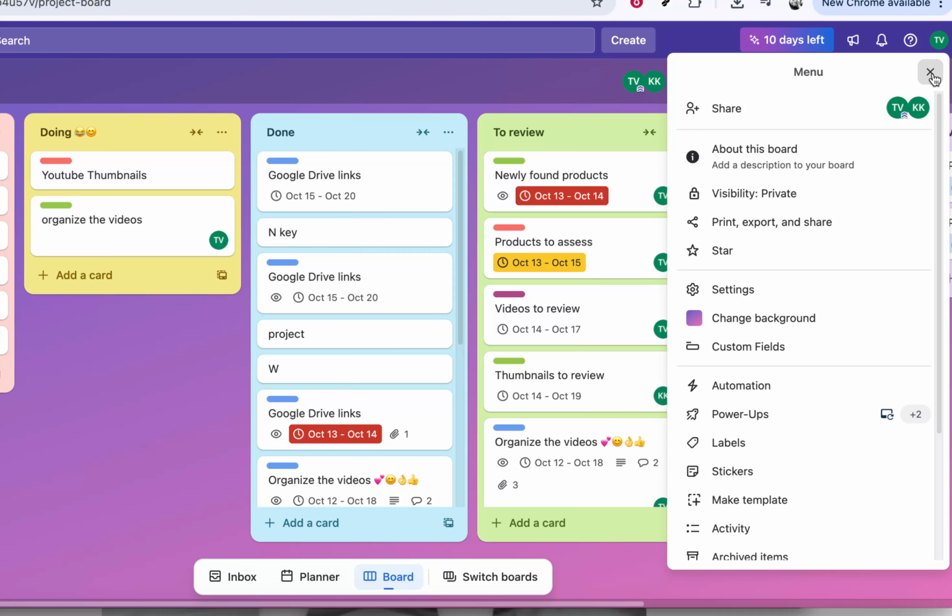And there you have it, a simple yet effective way to secure your workspace on Trello. By following these steps, you've ensured that your projects stay under wraps and away from prying eyes. Remember, you can switch these settings anytime, so if you need to change the visibility back for any reason, you can do so easily by revisiting the same menu.